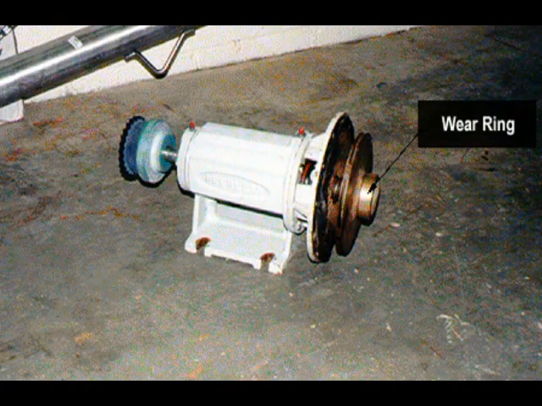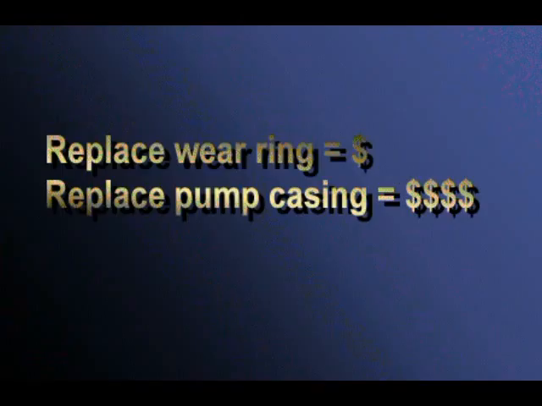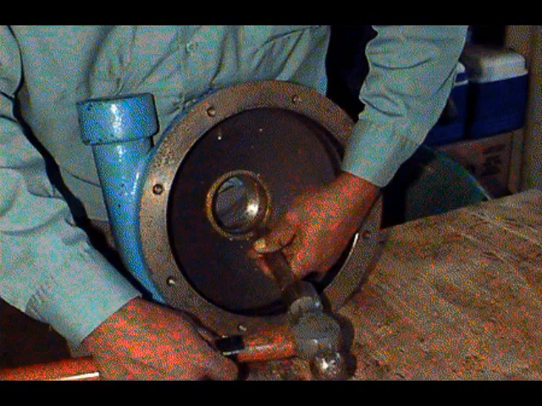Some manufacturers also install wear rings on the impeller. In this photograph, the arrow points to the wear ring. It is much less expensive to replace a wear ring than to replace the entire casing. Normally, the wear rings are replaced as required, or as indicated by decreased efficiency, or when measurements show that the clearance tolerance has been exceeded. The pump manufacturer normally provides clearance tolerance.